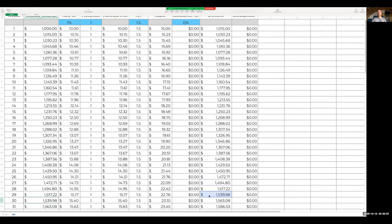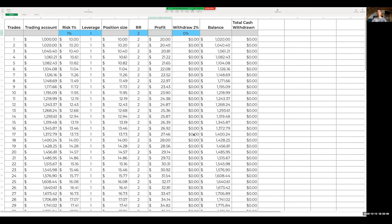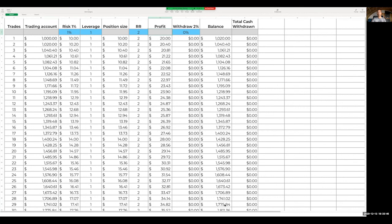Now, whether that's enough for you, like say, rather than thinking of it as 30 trades, this was 30 days where you placed just one trade a day based on this, or maybe several trades to achieve this risk to reward, then you'd have to figure out, okay, does that suit your needs and desires and your risk profile and all that sort of thing? You might go, okay, I'm going to look for trades that are double that, 2-to-1, and then that will change accordingly based on your projections.